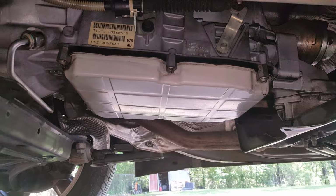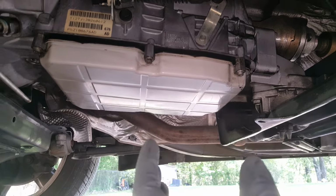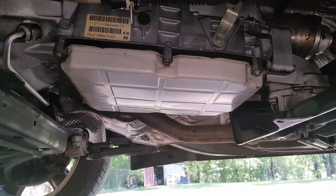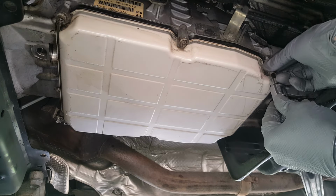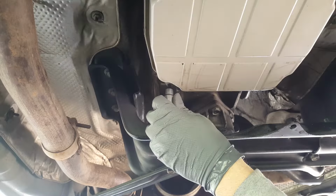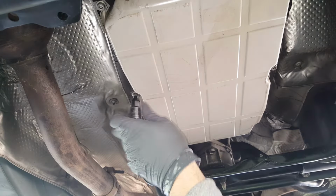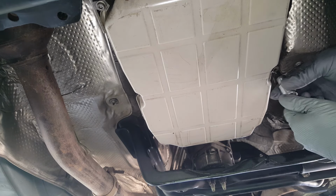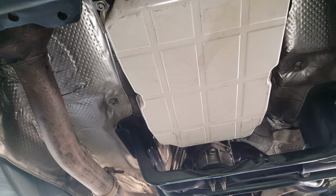Okay, we've had it dripping for a bit, and you're going to have to do it in stages. Like you take the first two bolts out, drop it down a little more, the middle two, and drop it down more, and then finally your back ones. Okay, at this point, it'll start pouring out the front there. You'll have to let it drain some more.